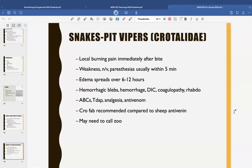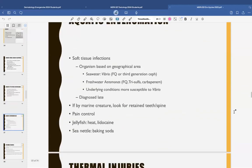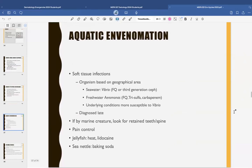So let's say you say, you know what, I'm going to stay far away from the Southwest and snakes, or I mean, let's go to the beach. Beaches, nothing happens. Okay, so let's talk about what happens at the beach. Let's say you don't even get attacked by sharks or sea creatures. By the way, we're not talking about sharks. Just deal with the trauma that's been bitten by a shark. They're probably going straight to surgery.